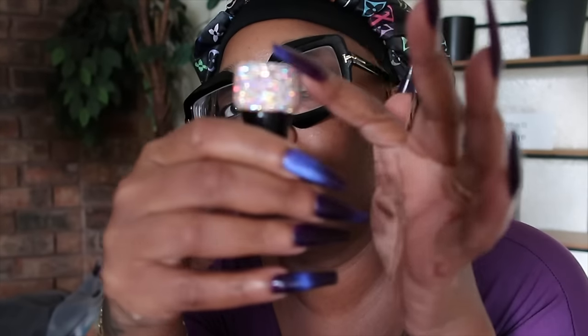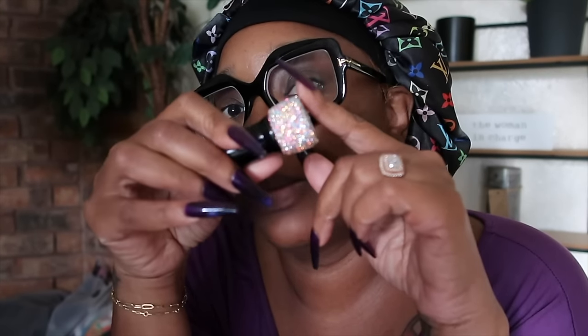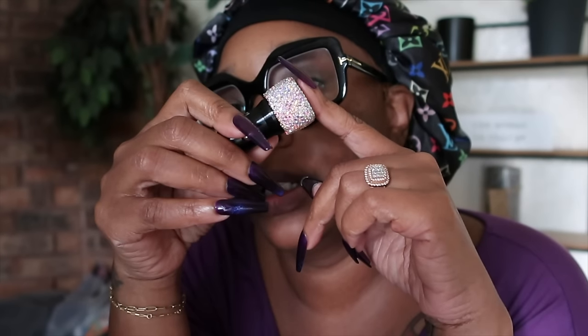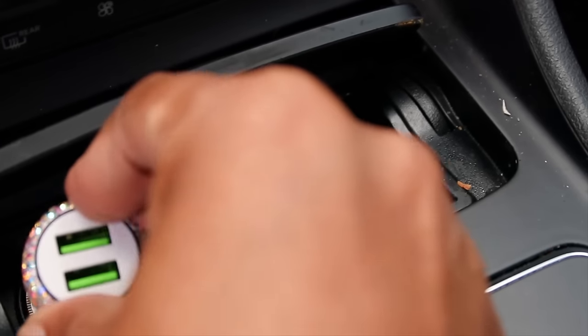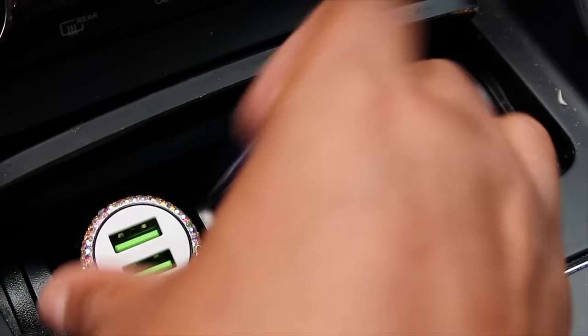Even though my stuff in my car is not AB, I think that's what it's called when the crystals have the color. It has two spots, so this is good for me because when I'm on the go, I literally be in the car charging my phone to get content, and charging the light that I use, so I can charge both on the way to events. My car is hella dirty, it's embarrassing. So yeah, you just sit it right in there and it's blinged out.